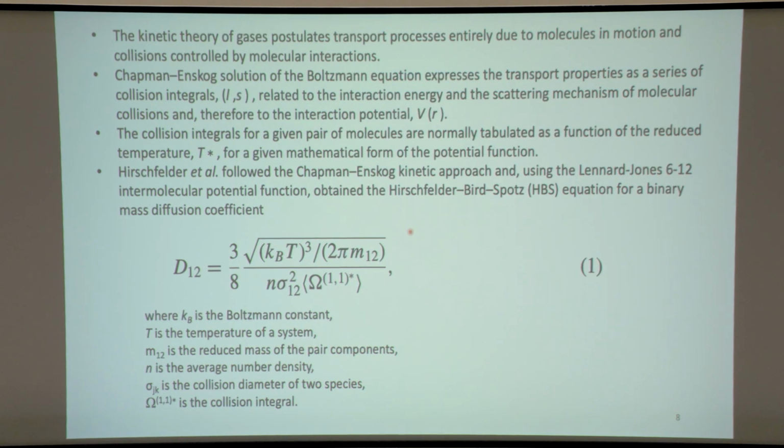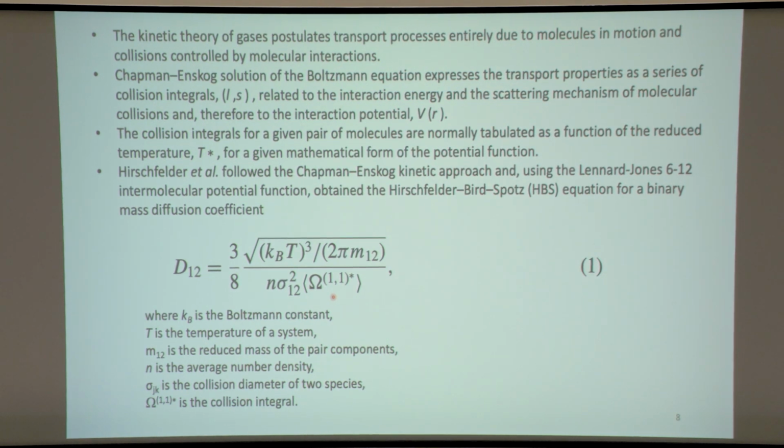Okay, and then the same thing for diffusion. So that's for viscosity. Again, it's based on the reduced mass of the system, and then also on sigma and the collision integral. Similarly, for binary diffusion coefficients, we follow this what we call Chapman-Enskog kinetic approach. Here again, the binary diffusion coefficient is a function of the reduced mass of the system, which is the reduced mass between two components that are diffusing together. N is number density. Then sigma 1,2 is the collision diameter between the two species, squared, and then another collision integral, sigma 1,1 star.